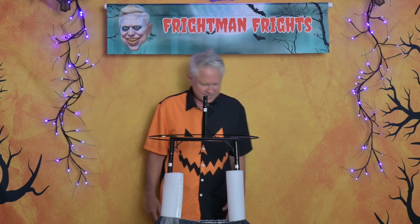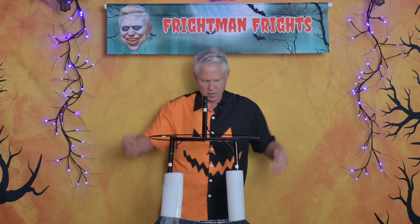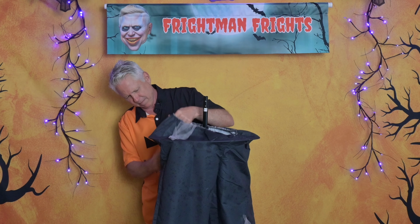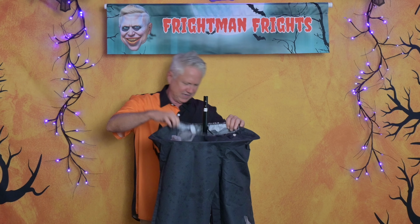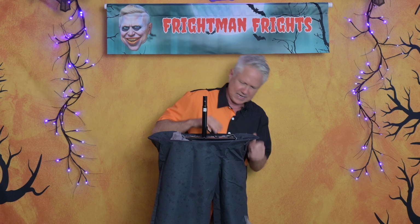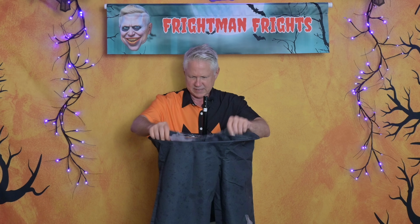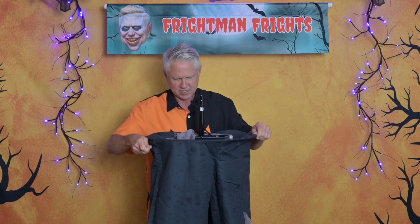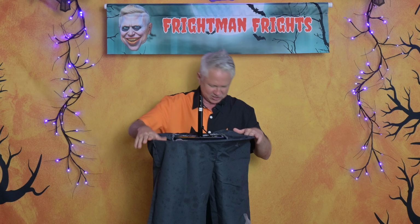So we're ready to take these pants and pull them up over this ring. And as I do this, I'm realizing this guy is going to be much larger and much taller than I realized. I am like 5'7", and his waist here is pretty much coming up almost to my chest. So this guy is tall.